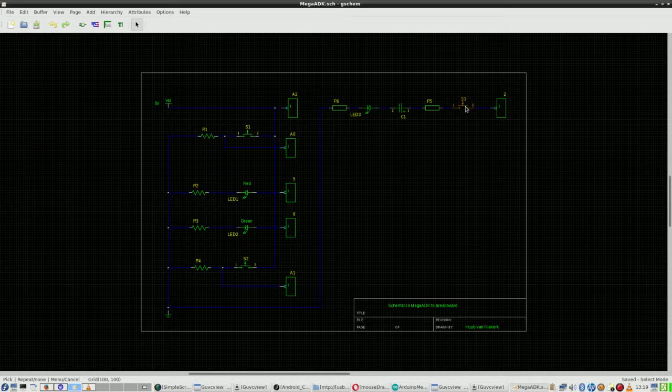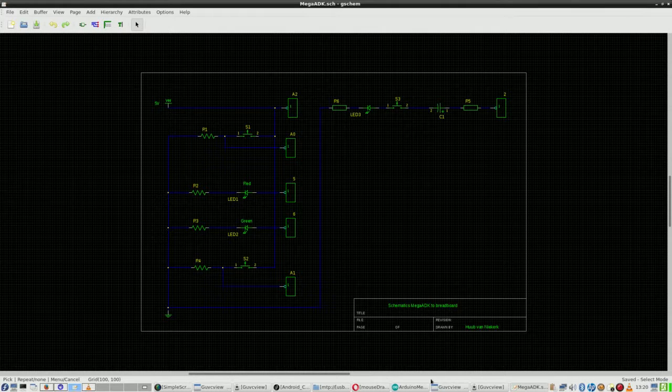So let me remove this one and this one, remove, and no, I don't really have to remove that one, this one, then select 1, 2, 3, move over, and then that one, and this way it should work better.